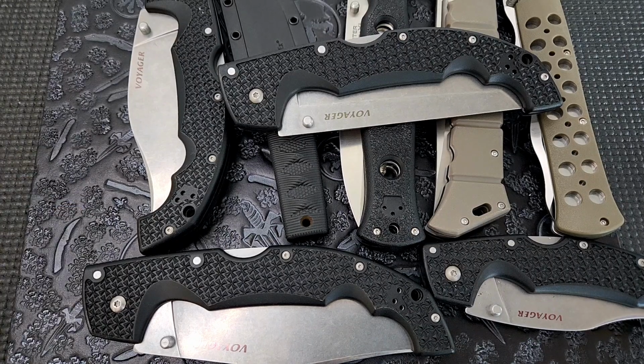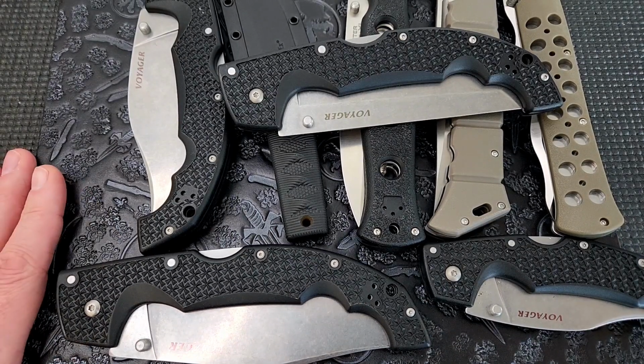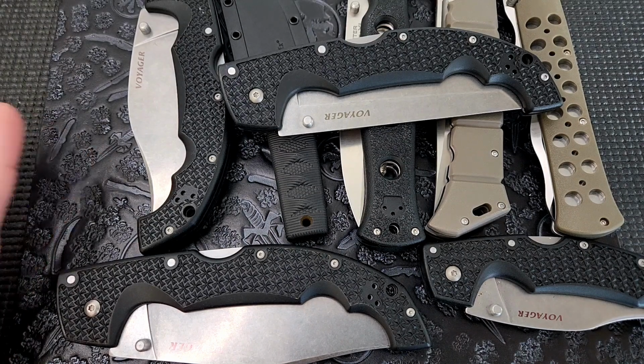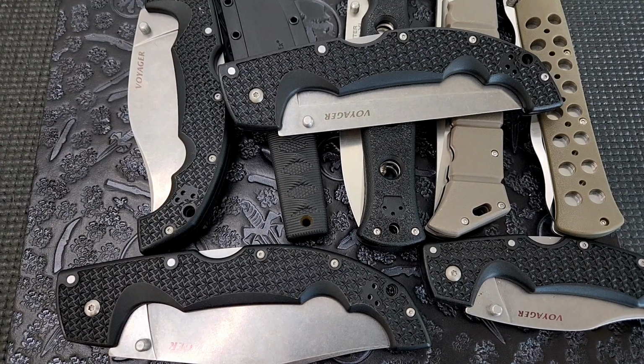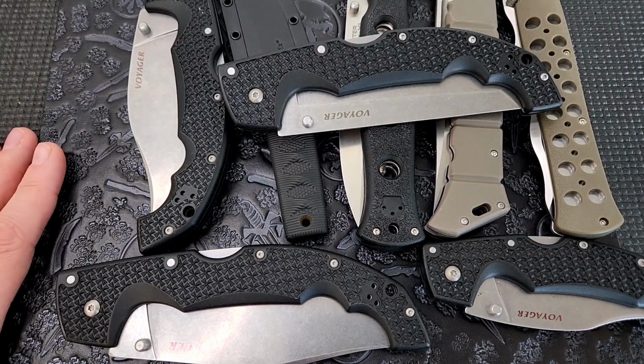One, interestingly enough, my Cold Steel collection is the largest brand collection that I have. I have more Cold Steels than any other knife. A couple reasons for that. I like Cold Steel more so in the past than right now. I've always been a fan of Andrew Demko and his designs, and I like stuff that's wild and weird and fun and interesting. And to me, Cold Steel kind of brought fun back into knives and pocket knives.